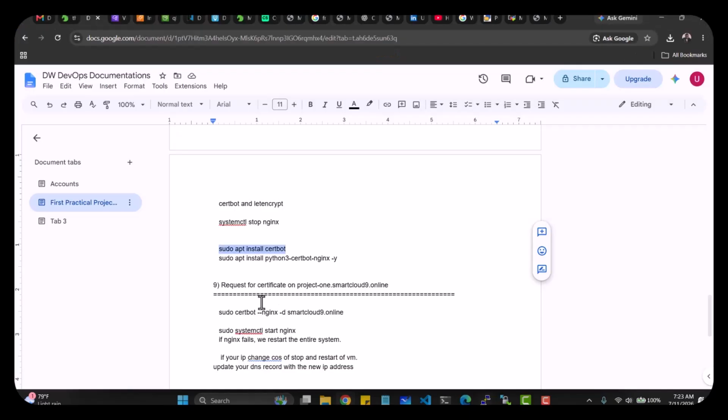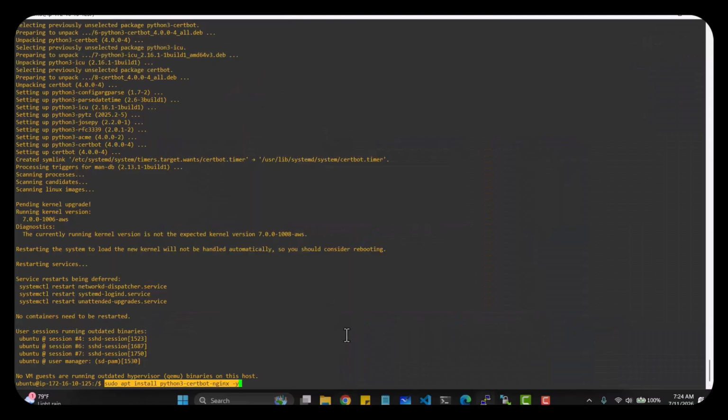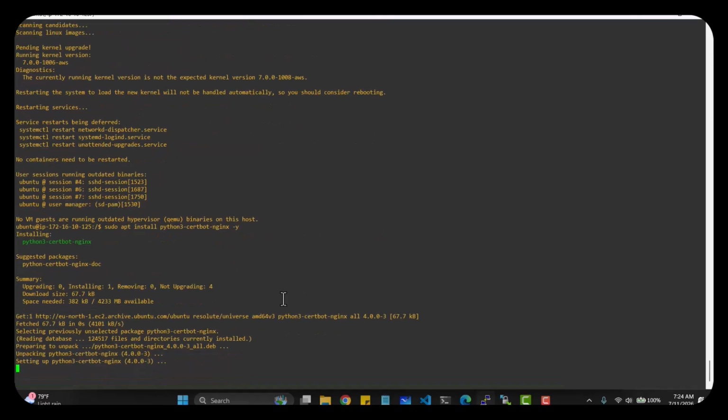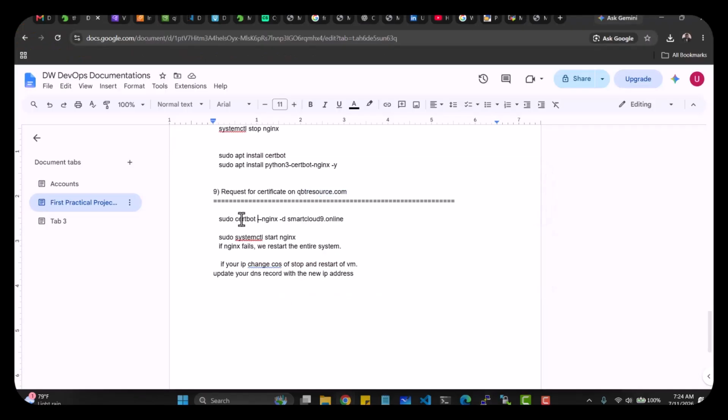While that is running, we also install the Python 3 Certbot for Nginx. Do the same thing, copy, paste. This is the command we use: sudo certbot --nginx. Nginx is our web server that we're using, and this -d shows our domain. In this case, I'm using qbtresource.com. So that is what it's going to be.